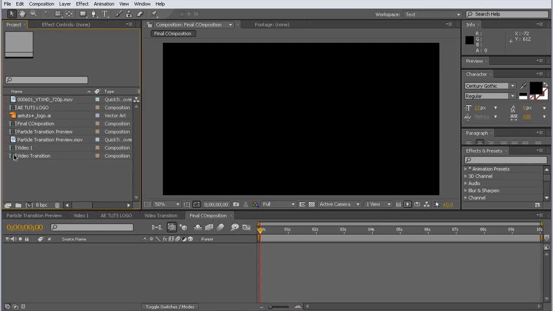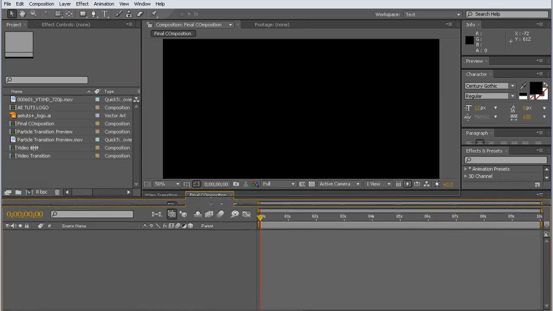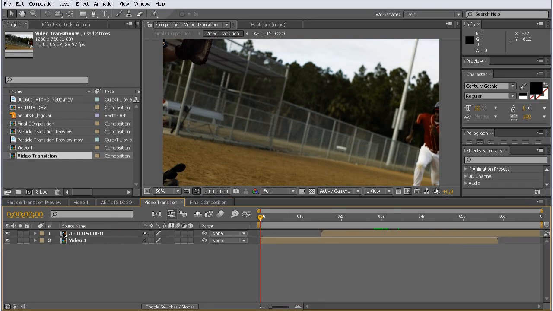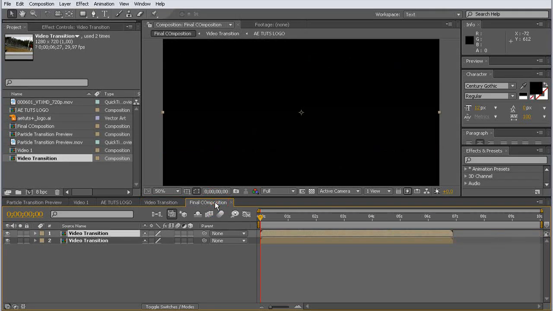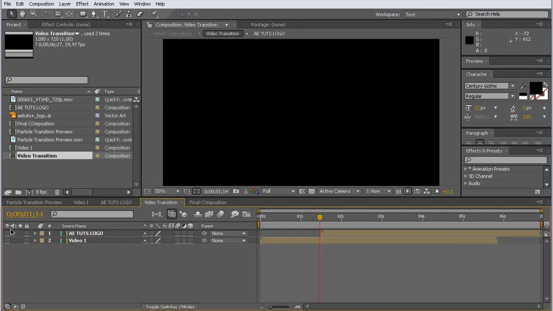Why do we need to duplicate this composition here in the project panel instead of down here in our final composition? Because if we drag this composition here and hit Ctrl D to make a duplicate and open one of the compositions and turn the layers off and come back to our final composition, the other composition also will turn off these layers.